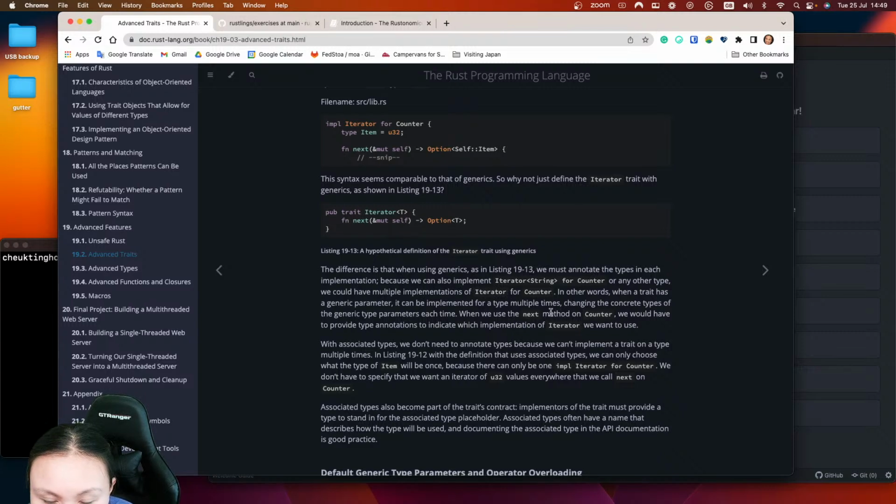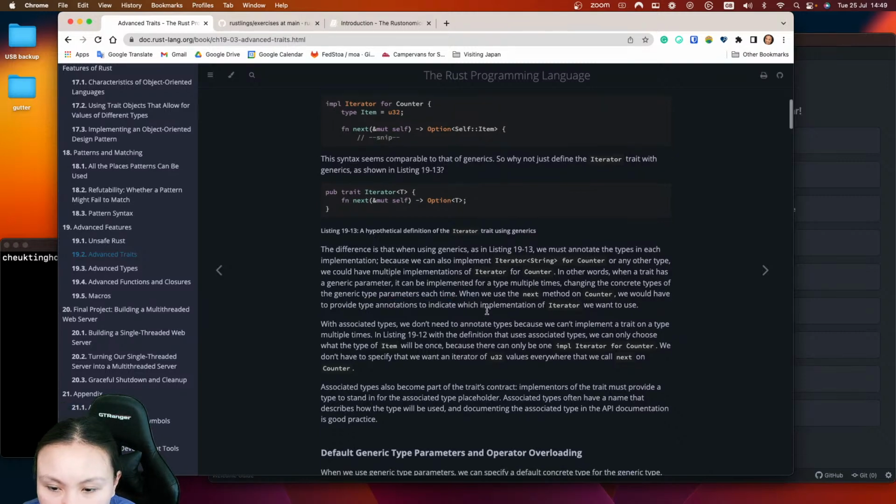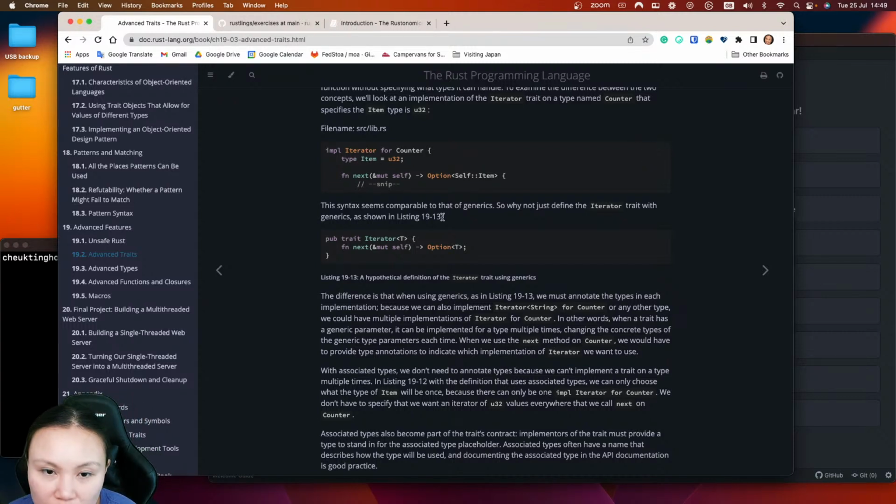When a trait has a generic parameter, it can be implemented multiple times for a type, so now we can have different concrete types for the generic type parameter each time. When we use the next method on Counter, we would have to provide type annotations to indicate which implementation of Iterator we want to use. So that is too generic, I think, using a generic type. We want to make sure that for Counter there's only one type, that is the Item type that has been used for next.